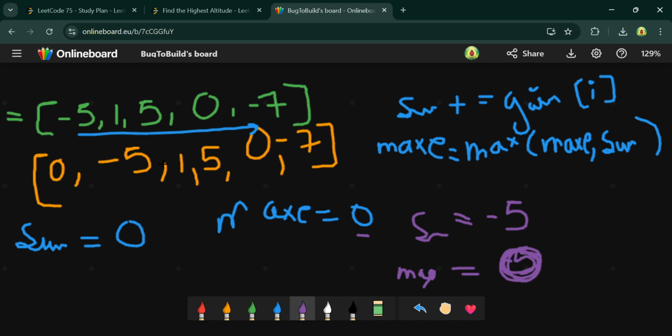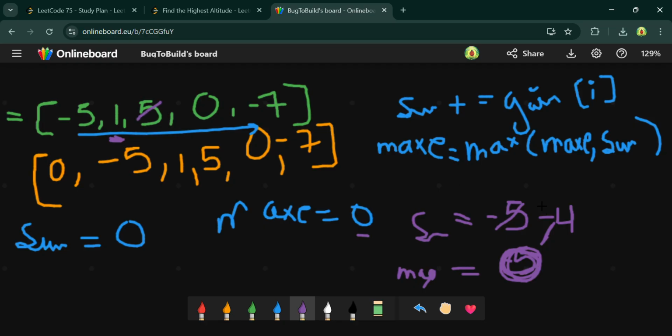Again, at the next position, 1, the sum will become minus 4, since minus 5 plus 1 is minus 4, and the max element remains 0.